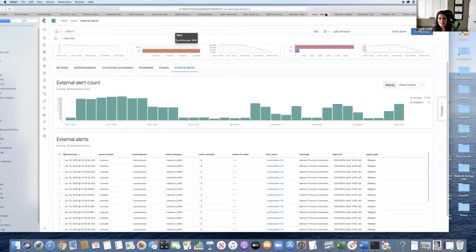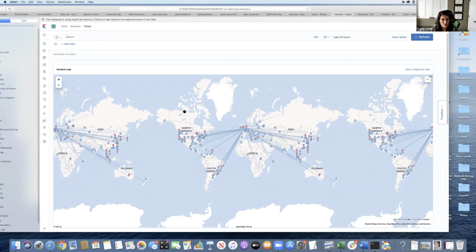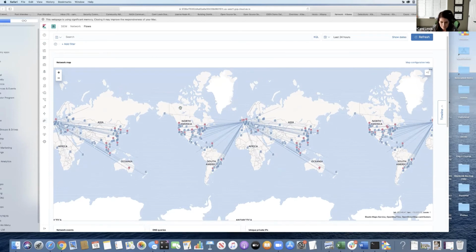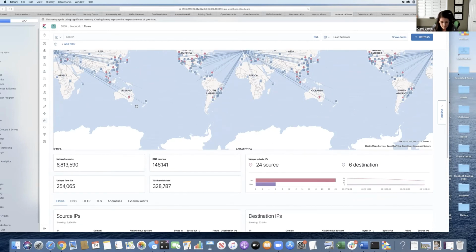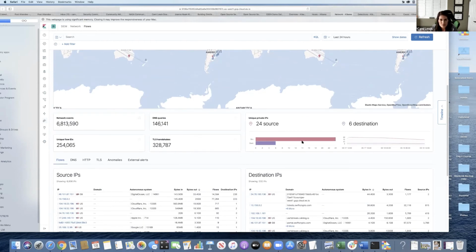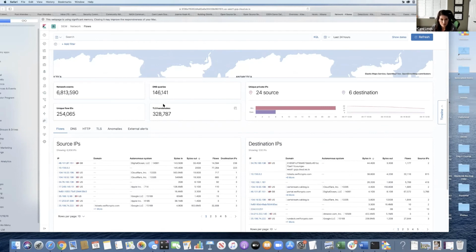Let's take a look at the network view next. This is a map that came in 7.4 with point-to-point connections, and we added these icons as well in 7.5. You can filter on source and destination within the map if you were to click on these various icons and drag and drop the elements. Again, we have high-level information, which is handy for both the SOC analyst as well as maybe the SOC manager types. So these high-level charts here are another good place to start looking.